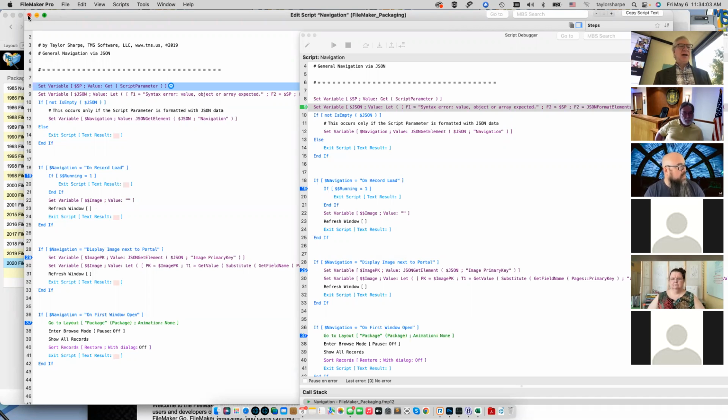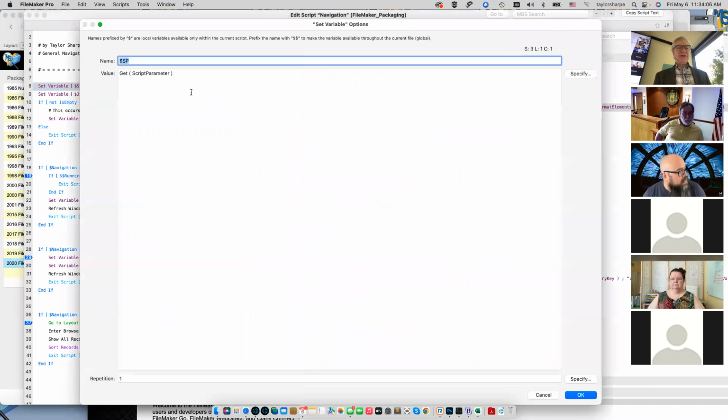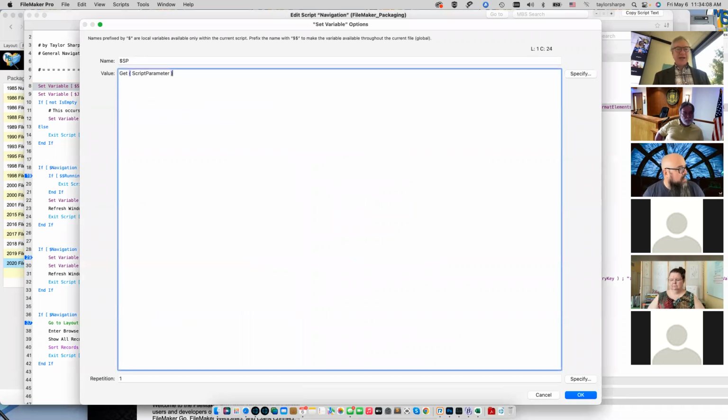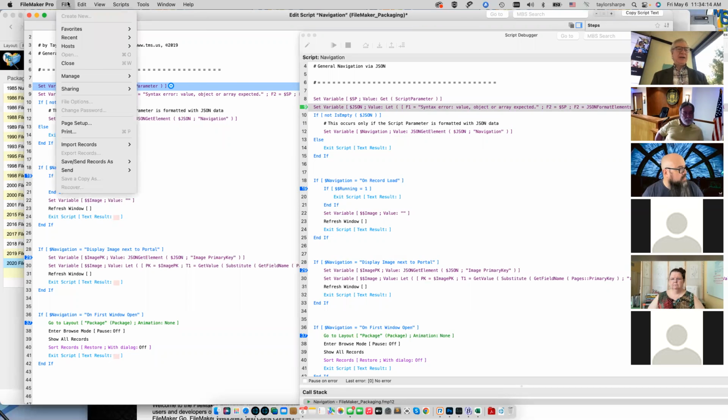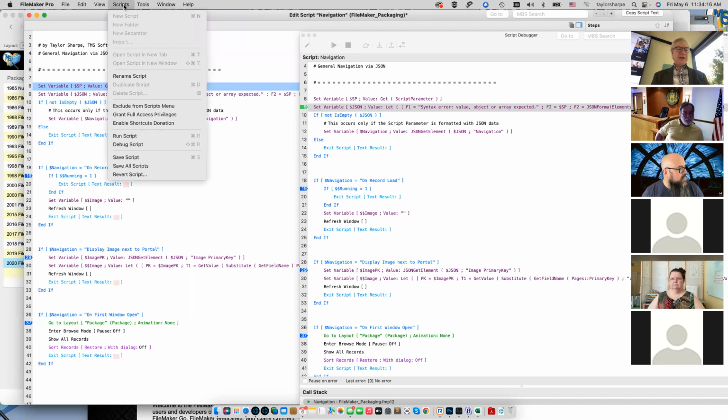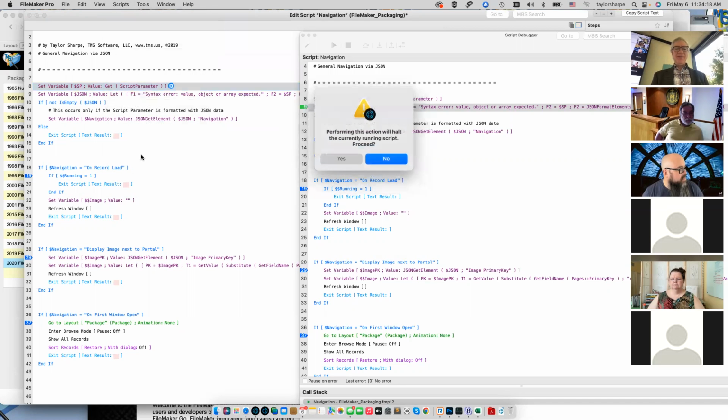You can also close things. I will give you an example of if I try to make a change, like I'm going to add a space at the end here. So we now have changed our script. If I try to save the script, it will balk at me and say, this script is running. If I hit save, it'll save the change, but it'll also stop my script from running. So I'll say no, and I'll actually go back to scripts and I'll just revert it back to where we were at.